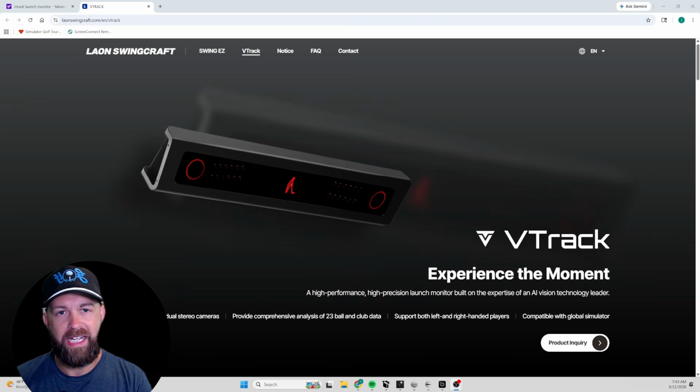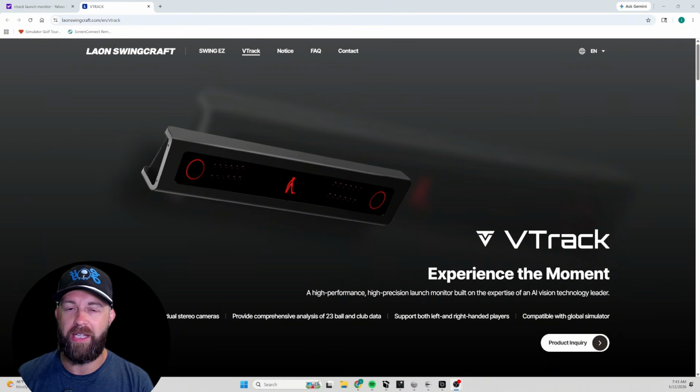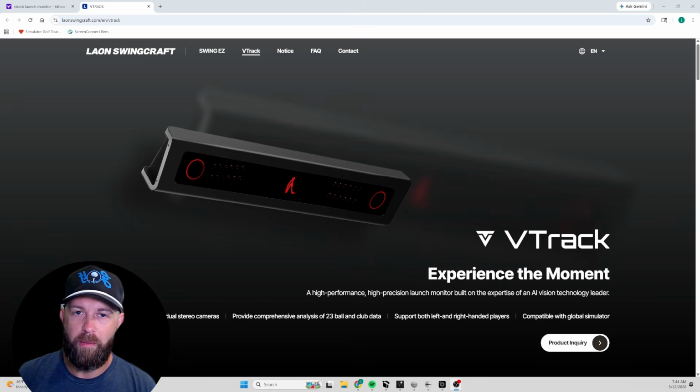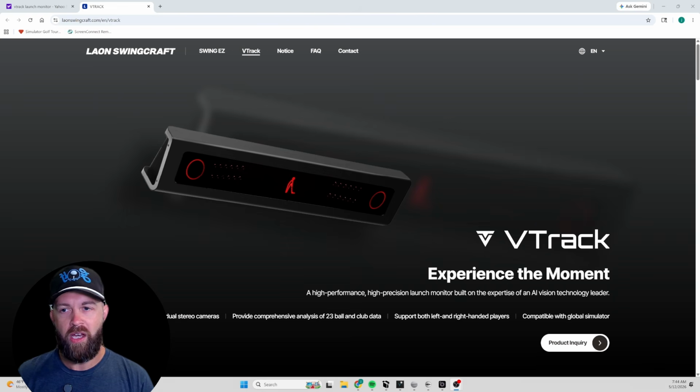More spin algorithm fixes. I've not had an issue, but I know that's kind of the hot topic out there in some of the forums and Facebook groups. It's very promising with what we're seeing so far. Again, I've not had any issues with spin rates. I have a very clean environment, but I know that's kind of a hot topic. So more spin algorithm fixes, and then a new launch or attack angle kind of analysis.